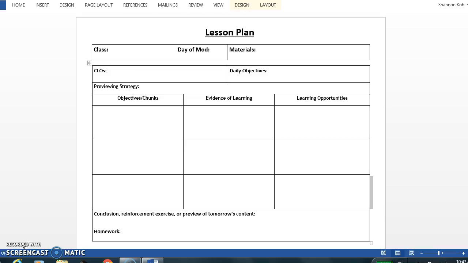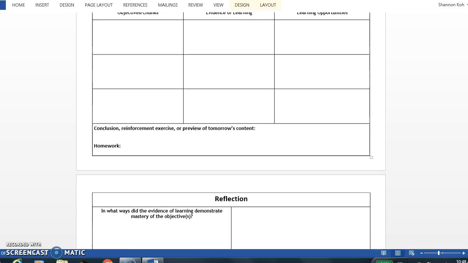Okay? So I have in front of me here, on your screen, you see the lesson plan template. It's actually a 2-page document. The first page looks like this. This will be the one that you're going to be filling out prior to your class time. And then I will scroll down so you can see the second page here.